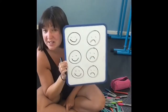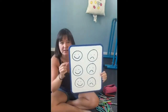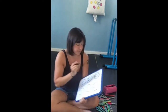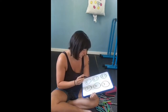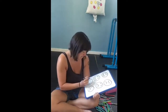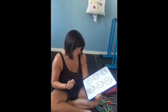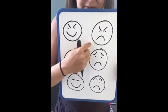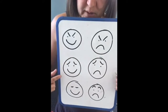Now, the way to make this character more complex is all in the eyebrows. So how can I make this character look sneaky? Downturned eyebrows. I'll change the eyebrows on all of them so that you can see how it works. So look, this is all just done by changing the lines. See how this person frowning has a different facial expression to this person frowning. This person looks a little bit evil. This person looks angry.